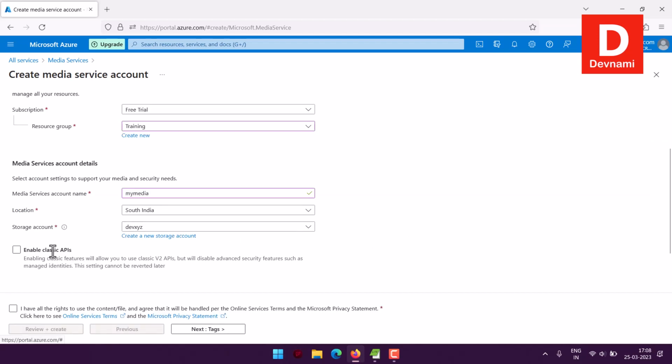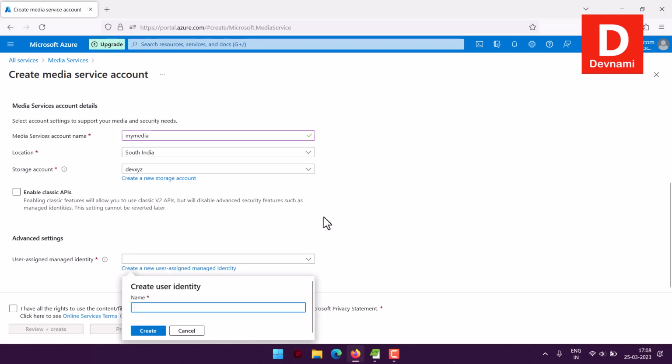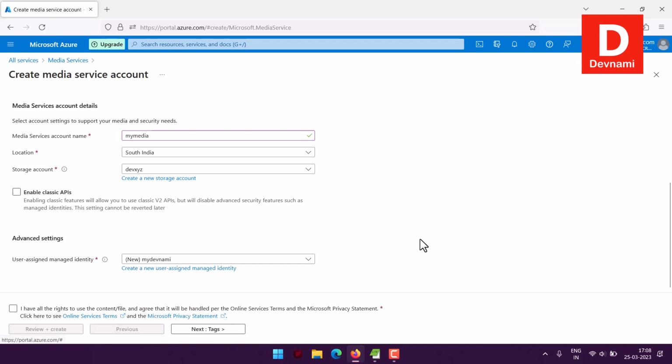You can enable the classic APIs if you want, or just leave that portion as is. Right now, next thing is advanced setting, user assigned managed identity. If there is none, then you will have to create a new user assigned managed identity. So let's see, I will name this something based on my company.